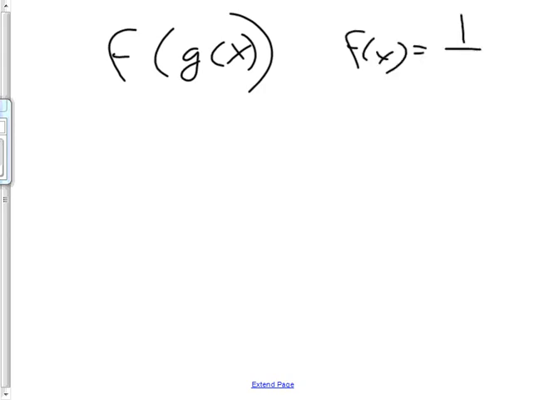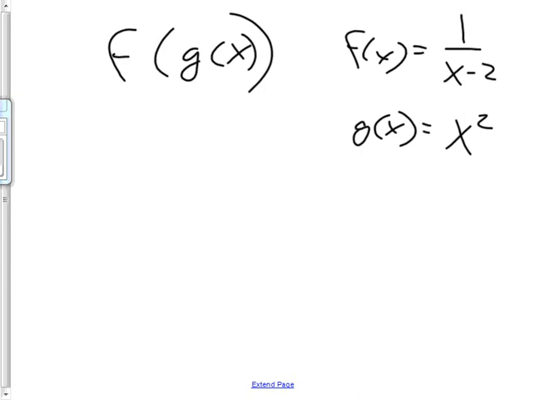Okay, so we've been talking about functions and functions inside of functions, the inception of functions. So I've got an f of x and a g of x, and where would I start on a problem like this generally? On the inside. And I figure out what g of x is and I put it in there. Okay. So if I said f of x is 1 over x minus 2 and g of x is going to be x squared, would you please try to figure out what f of g of x is?